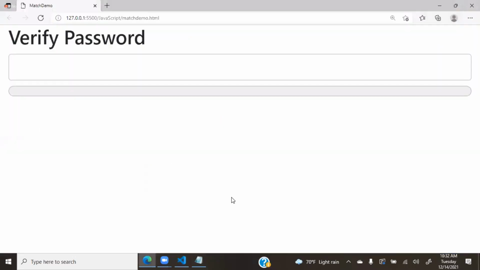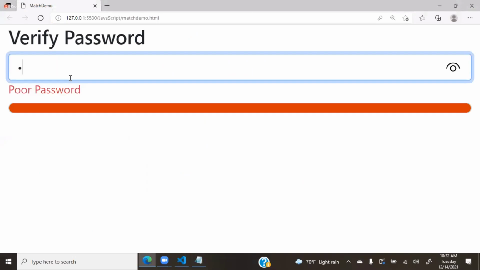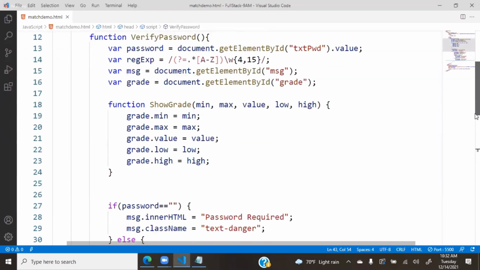This time you can see that we are entering a password, so it shows poor password in red color. I entered a minimum of 4 characters, then it is a weak password. And still it is a weak password, and I entered strong, then it is your wish. Either you want to show changing values, or colors, or changing values with colors, your wish. You have to add a combination and define the combination, right? So that is while working with string and regular expressions.